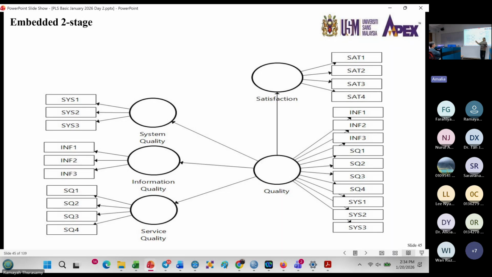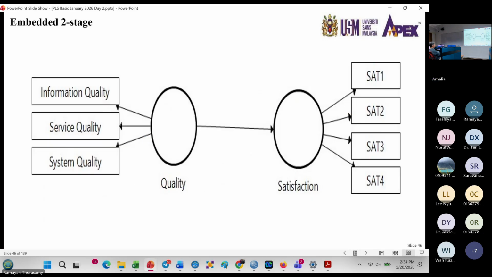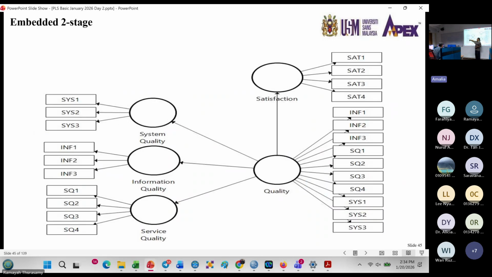In the second stage, the scores become items. So when you test your model, they become like this. In the first stage, they have items, but you can save the latent variable scores. But this one is only suitable if you have 3 items, 3 items, 3 items. If the items are not the same, you cannot use this method.